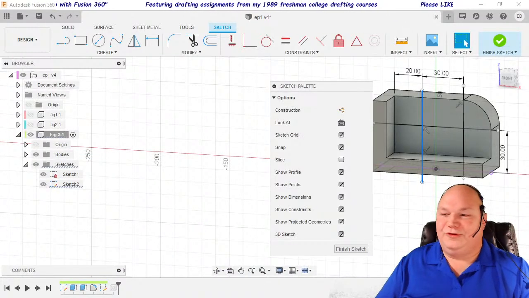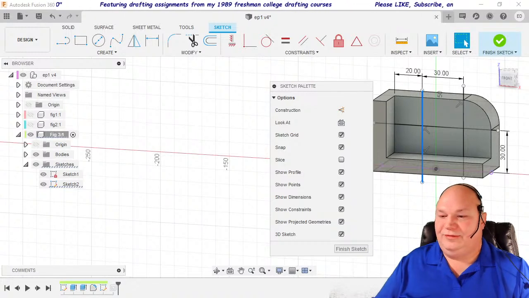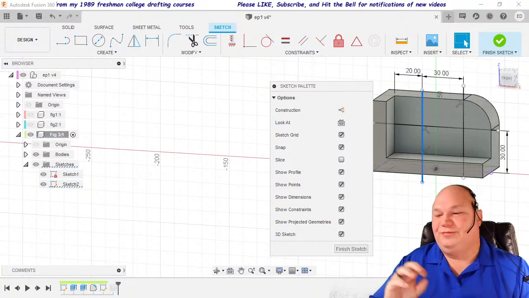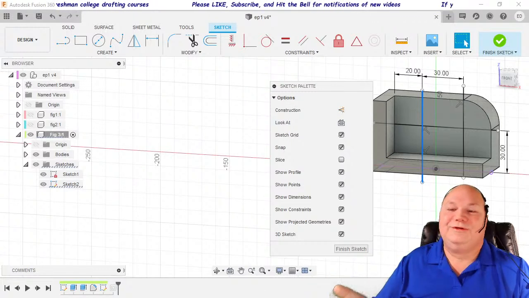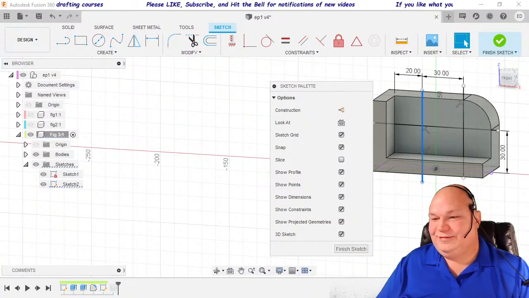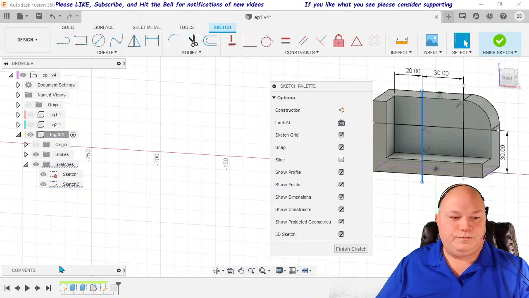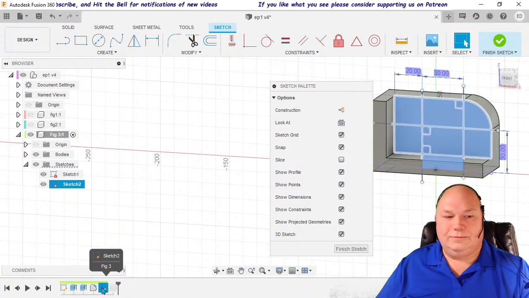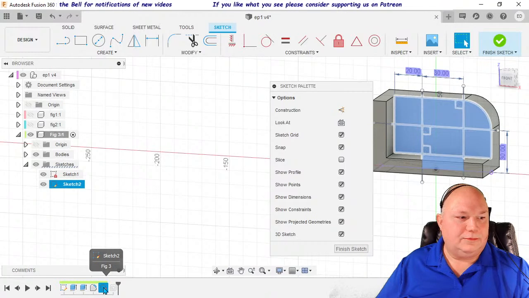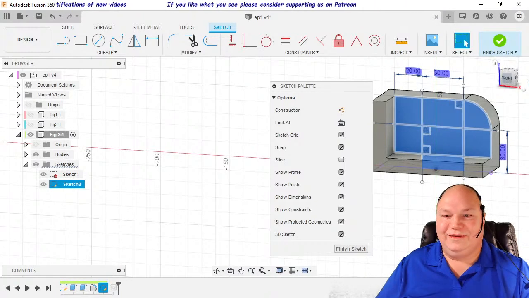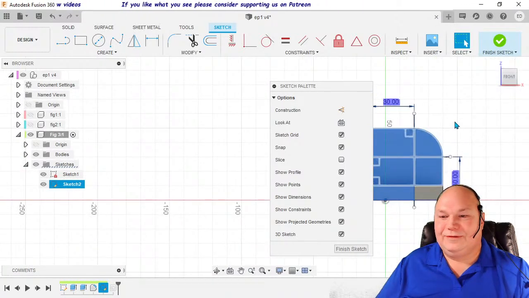Because the other alternative to using the hole command, and it would be easier on this one anyway. So we're going to do this way. We're going to do one hole using the normal sort of what we're used to, and the other one using the hole command. So to do that, we're going to go back and oh, I'm still editing the sketch. I thought I had saved it out.